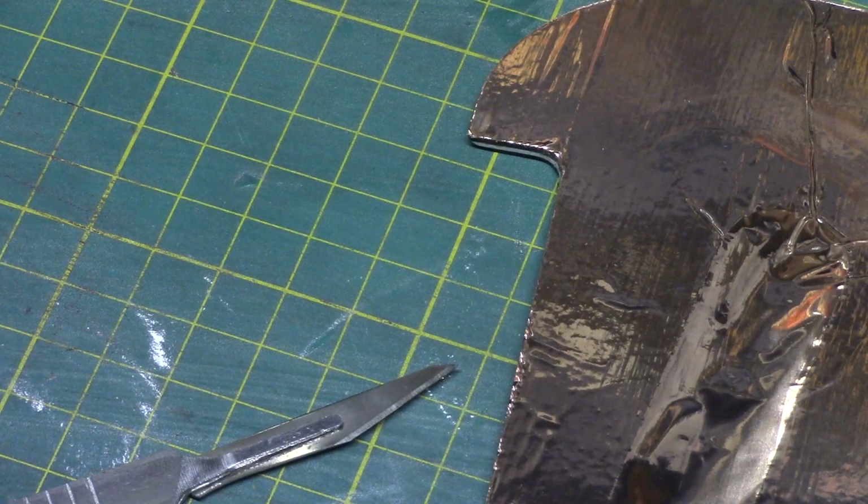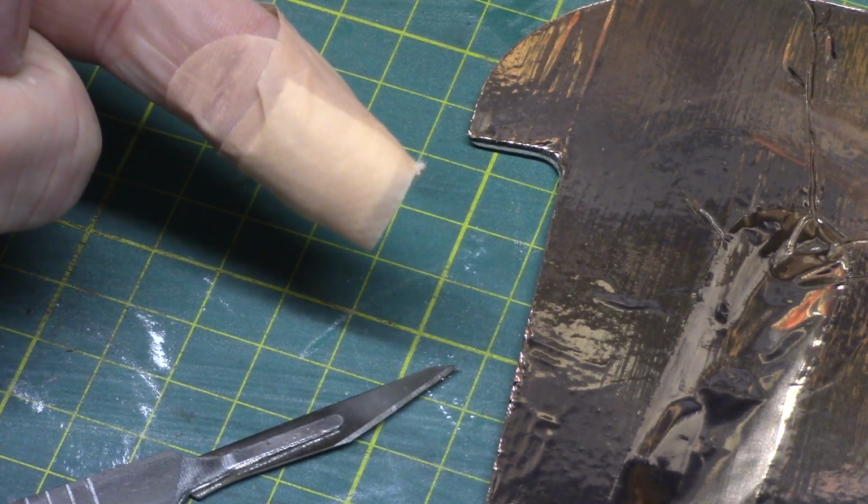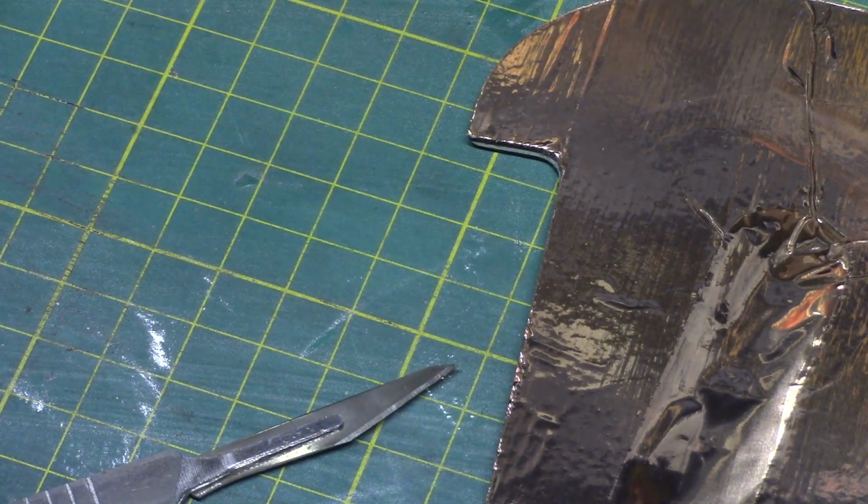It's also worth mentioning at this time that scalpel blades are extremely sharp, and when you do cut yourself you don't even feel it because they cut so cleanly, and it's only when you notice blood on your workbench that you notice the cut, so be careful.